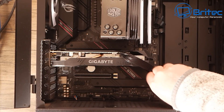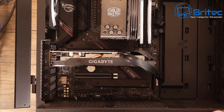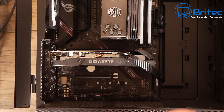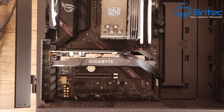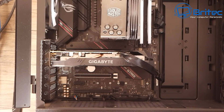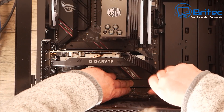You can skip this installation part and move on to the cloning stage if needed. I'm going to remove the little cover on the M.2 slot for the second drive. It's just a little plate with a thermal pad on it that covers and keeps the drive cool. The thermal pad sticker hasn't been removed on this one so it's unused. The slot is now available and I can offer this drive up to the board and screw it down, just as you would have done with your first drive.